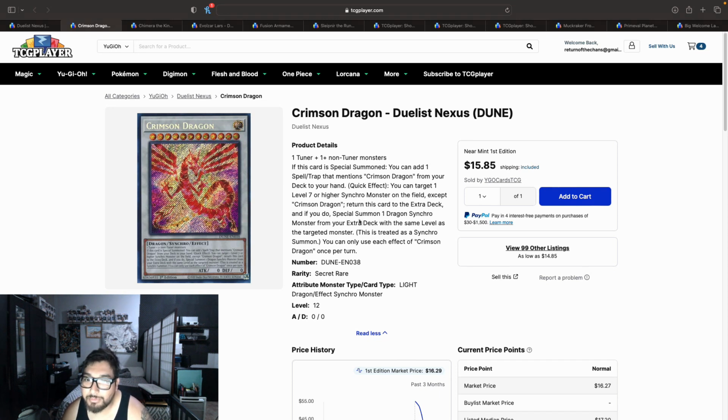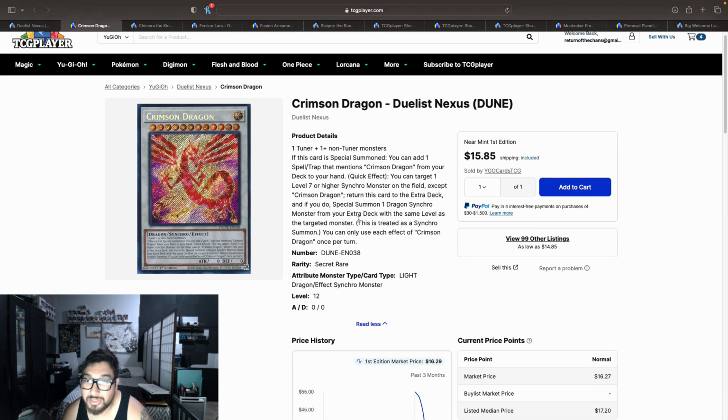And if you do, special summon one dragon synchro monster from your extra deck with the same level as the targeted monster. So what I've seen people doing right now is that they target Baronne de Fleur, send this back to the extra deck, and bring out Black Rose Dragon to get an extra interruption out.